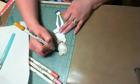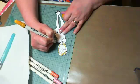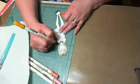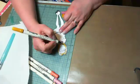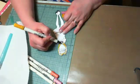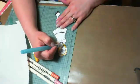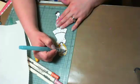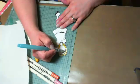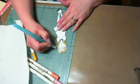Now, because I put water down first, these inks are starting to blend on their own. Now I'm going to take, see how when I go back over that area it gets a little bit darker? Now I'm going to take my water brush and I'm going to start evening those color tones out. And I don't want to add a lot of water, I just want to add enough to blend it, because the more water you add, it's going to start warping.